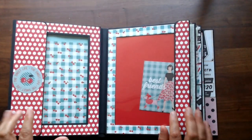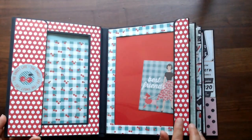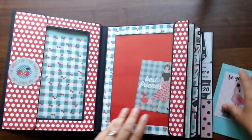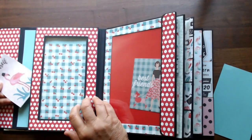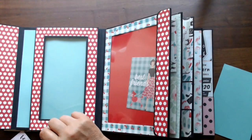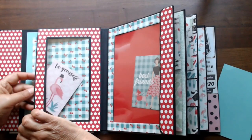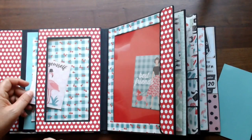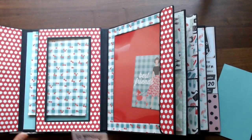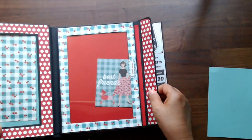Inside I've got — and I played around with these different sizes — the tutorial shows you this size flap. This is an acrylic window, so if you have photographs or loose paper or whatever, you can just stick it in. I put that in there just because it was a leftover piece of paper that sort of matched. You can put odd-sized photos, newspaper clippings, documents, or certificates inside these flaps. These are held together with a couple of magnets — in this case I used a magnet here and here.